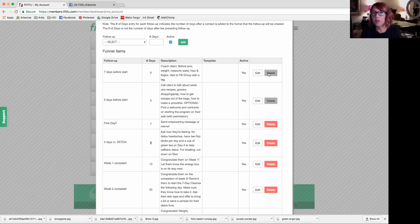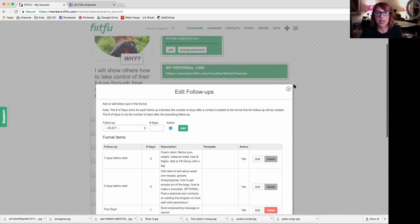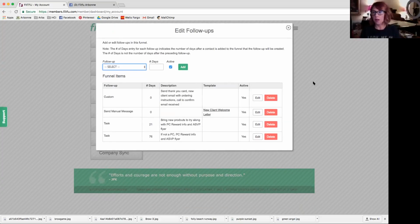And one little fun fact, anything that's grayed out means that it's already been in use within my Fiitfu program, and anything that is red means that it hasn't been sent yet. So you're not allowed to delete anything that's already been used. Okay, so this is the 30 days to healthy living one. Here is the client order funnel. So you can thumbs up whenever you guys are finished with this one.